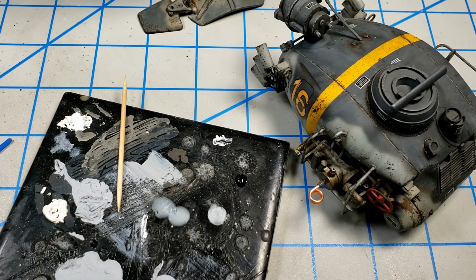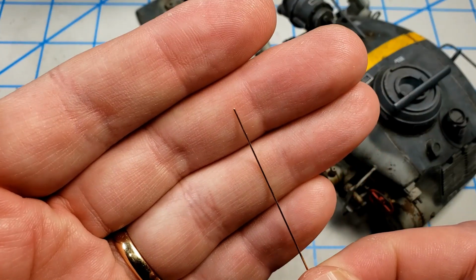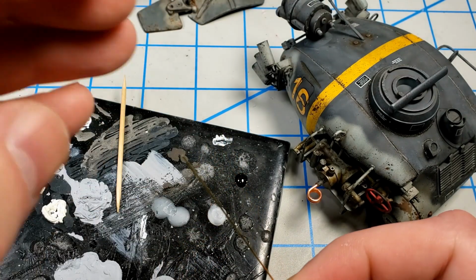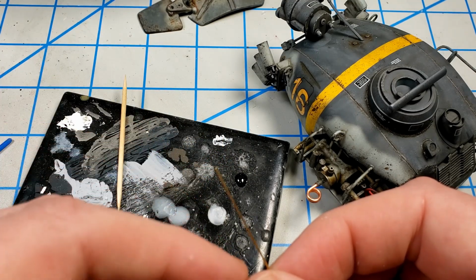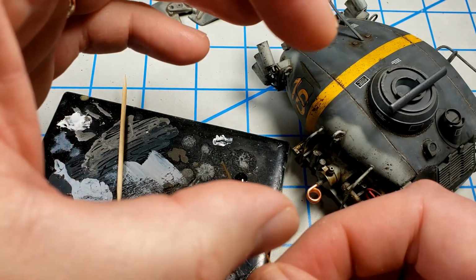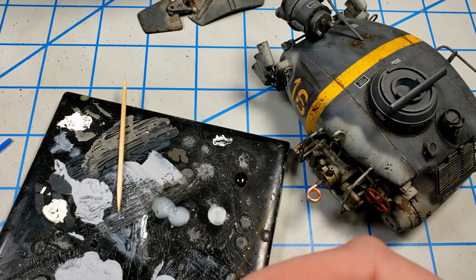Now another little metal part that's going to go on here is an antenna that goes right in there, and it's going to stick straight up, of course, and it's just a little piece of wire that comes with the kit. And I've always been concerned when I ship these that somebody reaching into the box might reach in a little too hard and poke their finger on the end of that. I was thinking, maybe I need to start putting something on the end of it to prevent that. And I remembered that when I was in the Army, all of our antennas had this little round plug on the end. It was kind of round on top and then tapered on the bottom. And I don't know if it did anything other than protect the end of the antenna from somebody sticking it in their eye. But I thought, that's good precedent for me to do the same kind of thing.